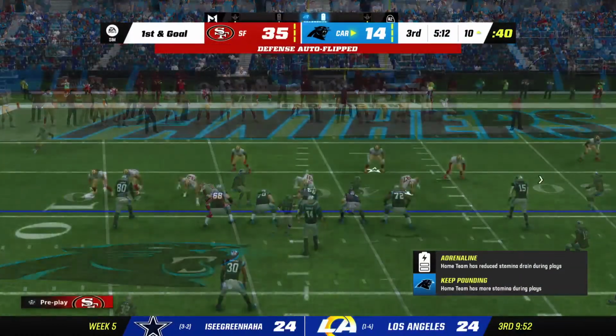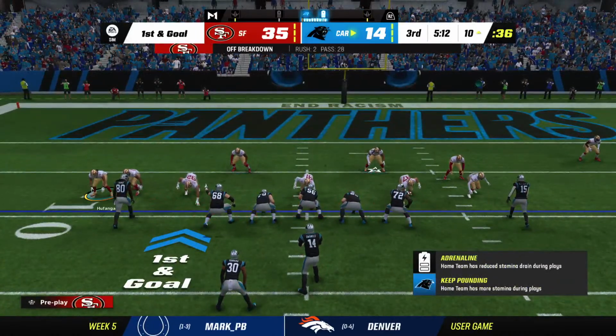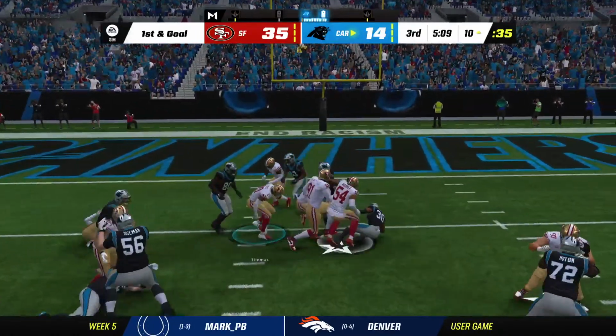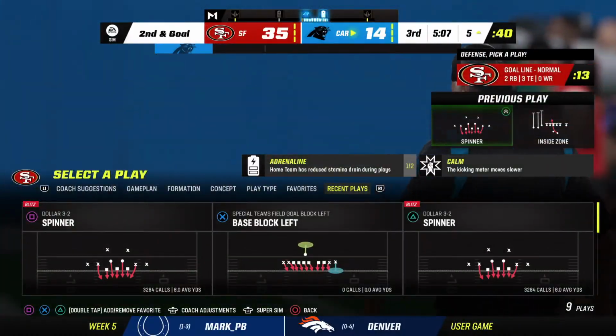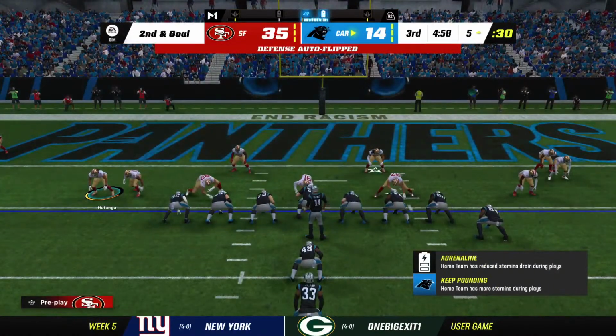And look, we're still in the third quarter, so this thing's not done yet. You're right about that, Brandon. This defense, they haven't quit on this game. They stayed with it and got an interception and handed the ball back to their offense. What you wonder about is the team that just threw that interception, they've got to be careful about developing a sense of complacency and thinking this game is over.